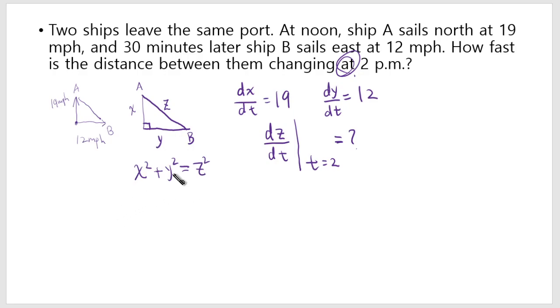Alright, now let's think about what this dx dt means. dx dt means you're thinking of x as a function of t. And it's true because as time progresses, this distance x will increase, right? So there's definitely change of x with respect to change of t. And this is just another symbol for x prime, right? So in order to get an equation for dx dt, you need to differentiate both sides by t.